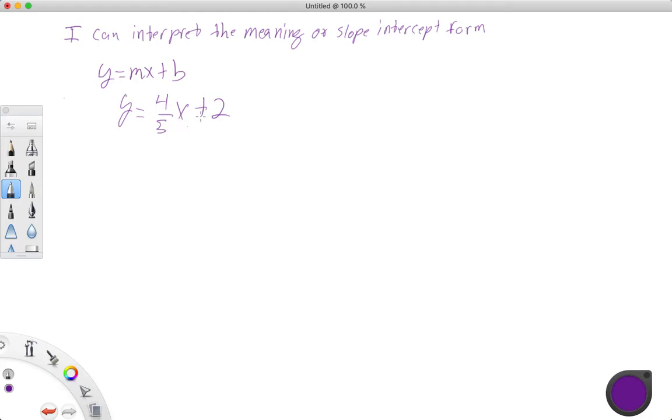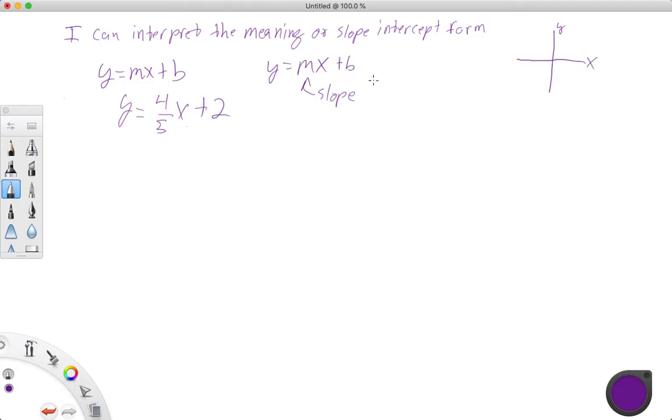Actually, before we do that, let's do the parts. Remember, we're talking about a two-dimensional graph now. So here's our y, and here's our x. Whatever our y value is going to be, whatever our vertical or up and down value is going to be, that's our y, is equal to m, this is our slope, times x, which is our x value wherever we are on the x-axis. That's the number we put in for our x.